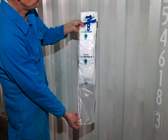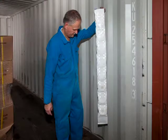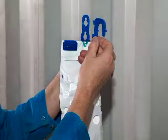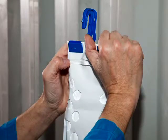Installing the ABSORGEL Bag is quick and easy. Simply remove the bag from its liner and unfold. Next, twist the hook off from the back of the ABSORGEL Bag and fit it on the back of the non-printed side by pushing it up into the slot until you hear a click.